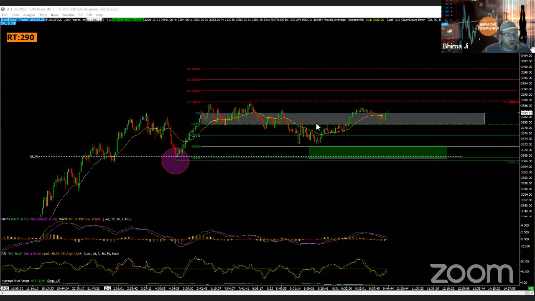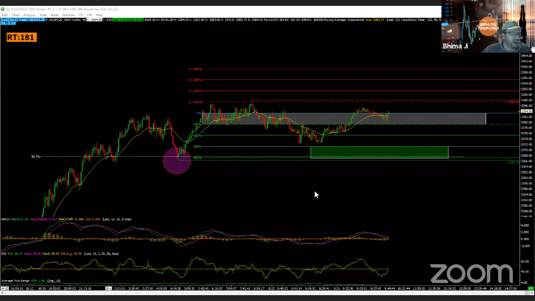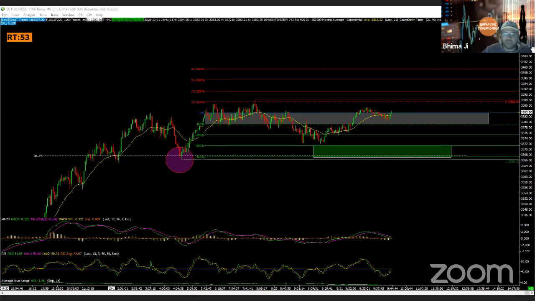So back to our chart right here. Again, it's a waiting game. This is what we have to do right now: we've got to wait for the market to give us something worth trading, right? And there's no point for us to try to force a trade into the market. This is when we start to lose money. As Jonathan said yesterday, sometimes the best trade is no trade at all.